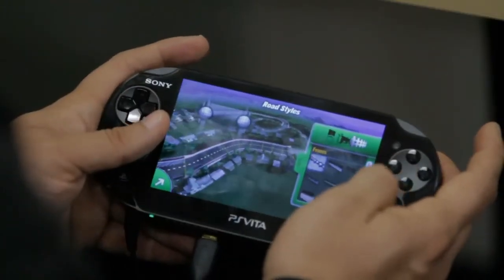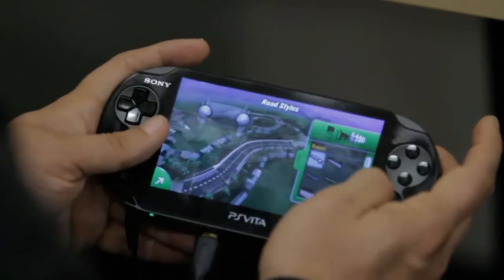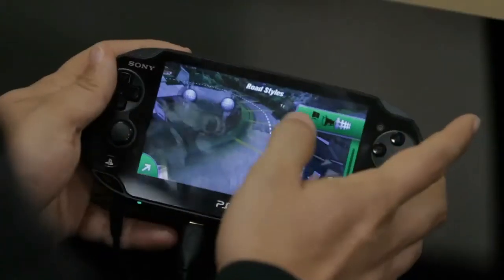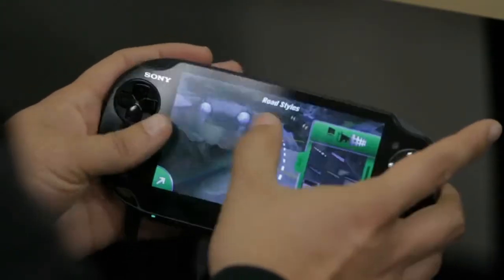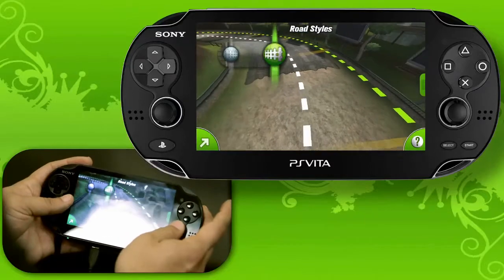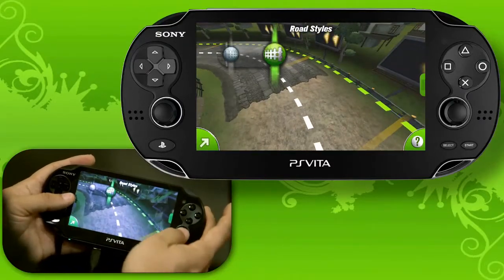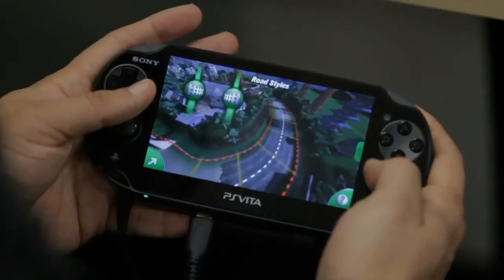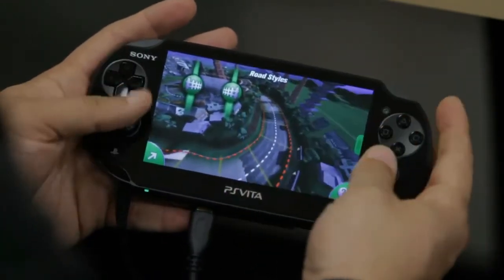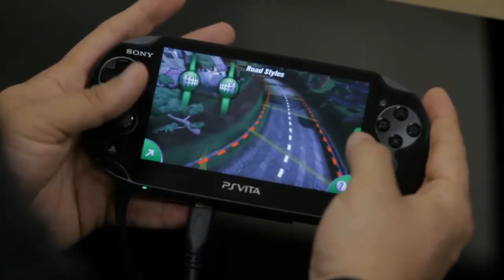Fences work slightly differently than the roads in that you need to use a selector to choose which side of the fence you want to work on. This is the left and right side selector, so I'm going to choose the right side. I have a fence style picked. I'm going to choose a stone wall right here. But as you tap the individual sections, it'll change the fence style for that road piece. Pressing the triangle button in fence mode will initiate the delete function. So if you notice that the marching outlines have turned red, just tap in the area where you want to delete fences and it'll remove the fences from the road.